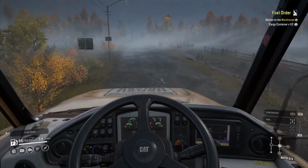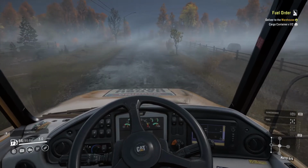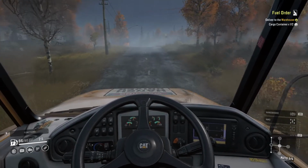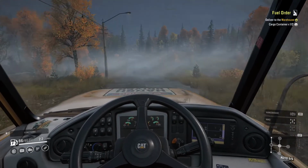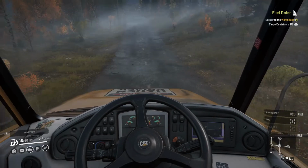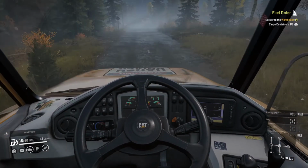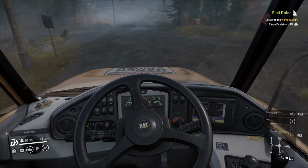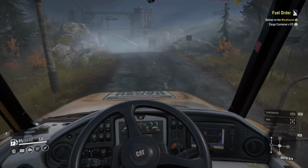This is a vehicle where you don't have much control over your speed, it seems like. So to have that ability, because also I'm playing on a controller, I'm not using a wheel, it's even better. Be able to have that extra bit of security, I guess you could say. Also, we're in rear-wheel drive.